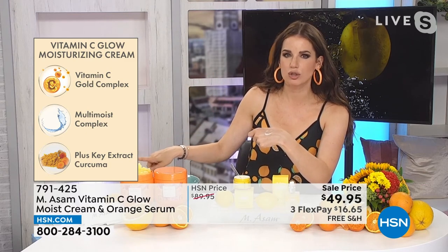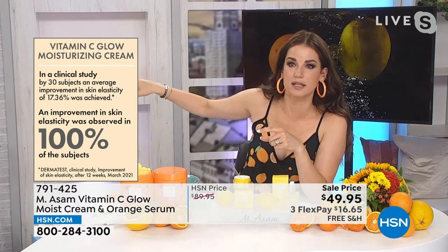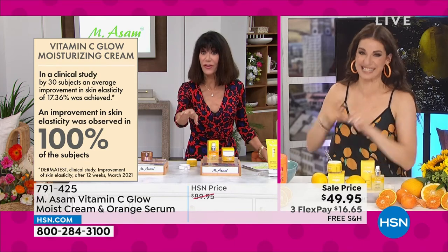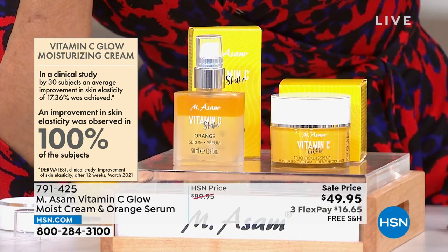And what I love about it, it's with curcuma. Curcuma is a superfood with anti-inflammatory effects. And I love curcuma also in nutritional supplements. You maybe know it too. Curcuma is a real superfood. And we give this superfood to your skin. We did clinical studies. I'm glad you said that. I was just going to comment. Whenever we see clinical study, we're like, woohoo! That's a clinical study that is saying 100% increase in elasticity in the skin. That is remarkable.